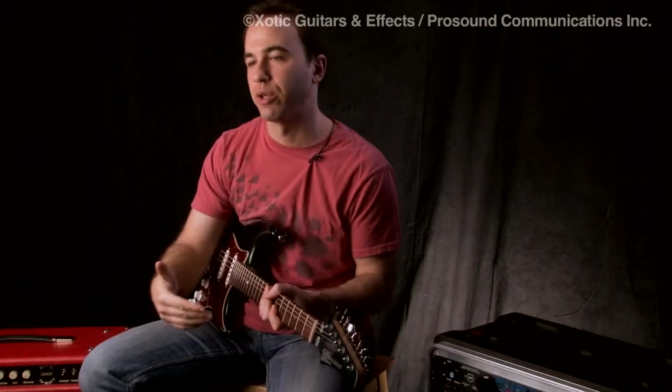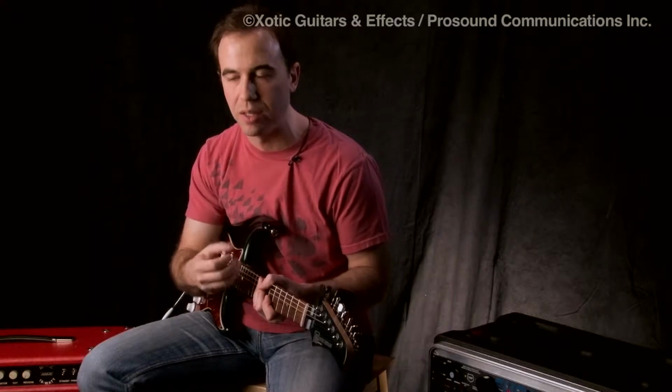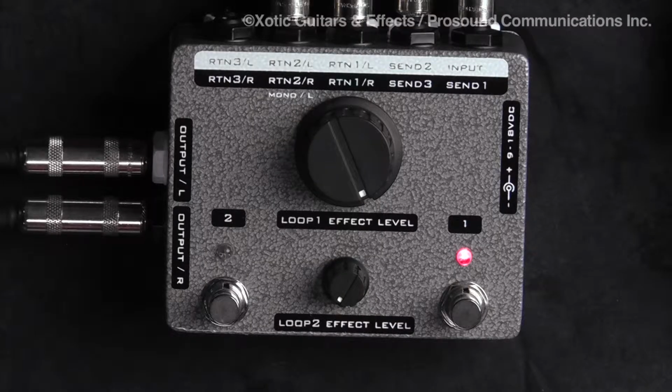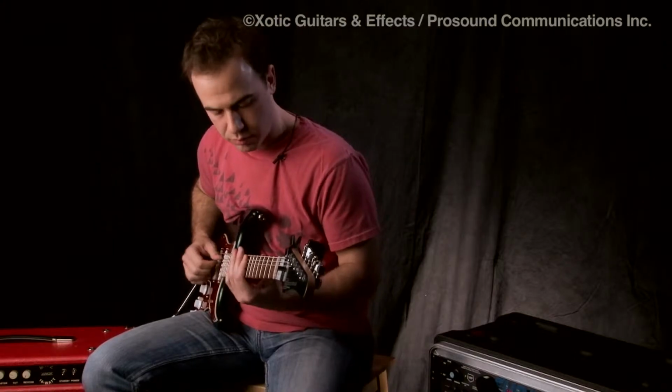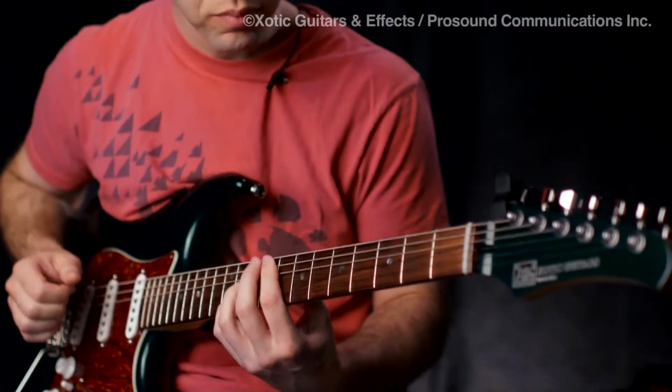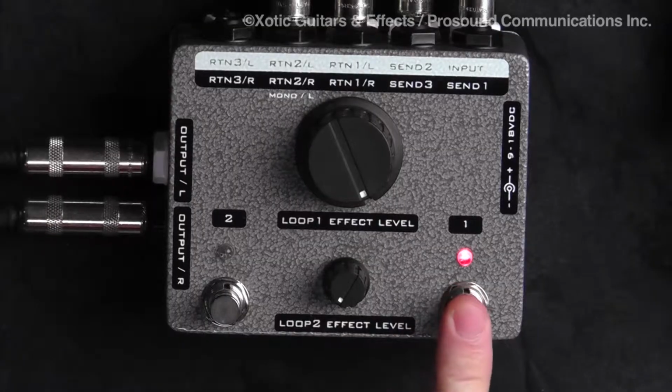If we turn it 100% clockwise, it's 100% of the wet signal that's coming into the Stereo X Blender mixed in with our dry signal. The dry signal via the Stereo X Blender never goes away. That's keeping the tone as pure as possible. It's just we're mixing in the wet signal now with that. It just sounds great. Let's turn off loop 1.